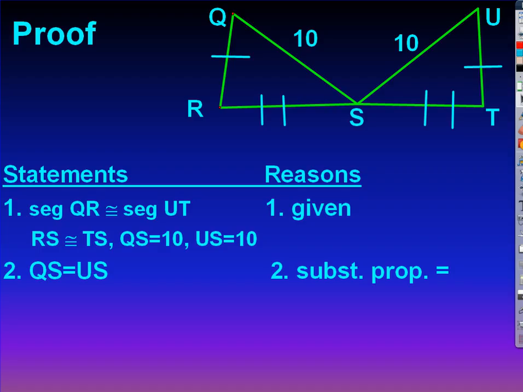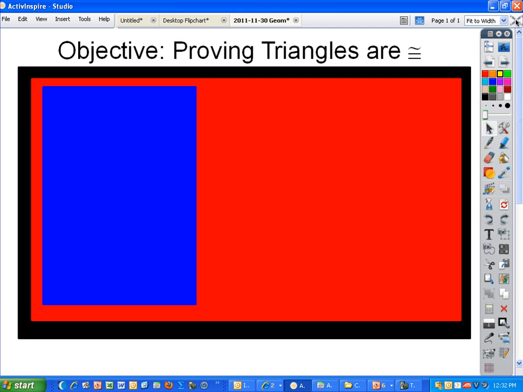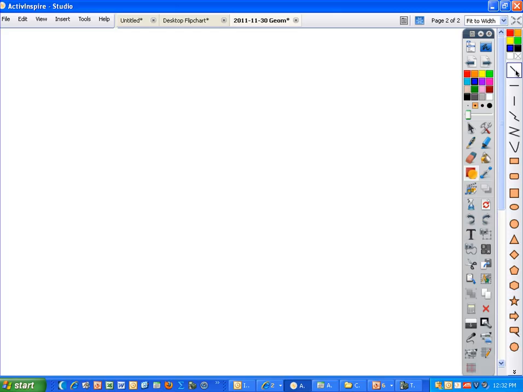Yes, ma'am? Isn't it if two sides are congruent, then the third side has to be? No. Why not? It's not. It's if two sides are congruent in given certain situations. Well, here's why. I'll draw you a picture. Good question. If two sides are congruent, is the third side congruent? Well, let's draw. Let's do this.